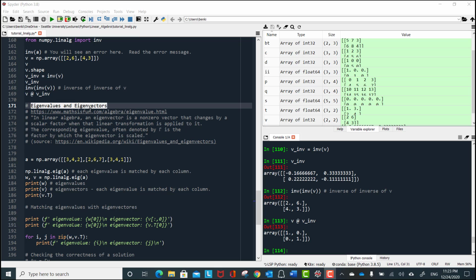If you haven't taken any linear algebra class, it's not necessarily easy to understand these two. But anyhow, in this tutorial, I'll just show you how to get these values using NumPy. Simply speaking, let's go to this website.